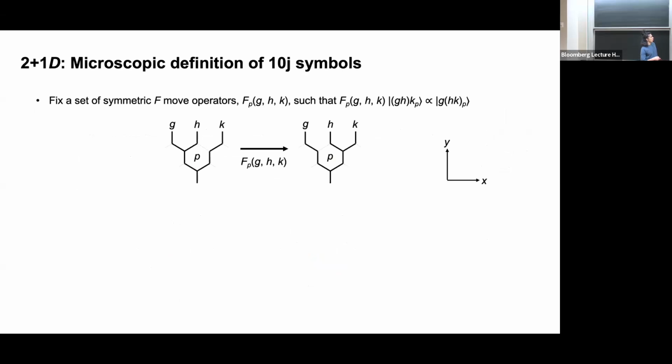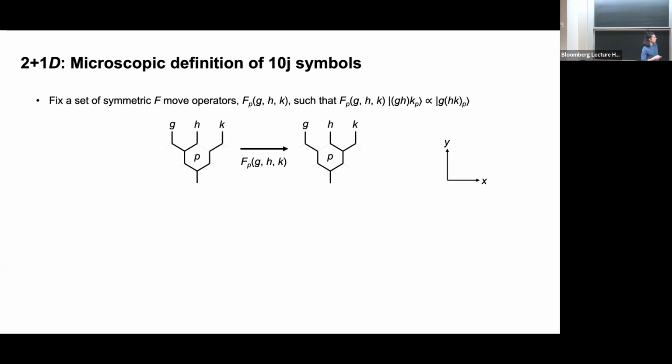And then secondly, we now need the analog of the splitting operators that we used in the 1+1d case. And so we need to define a set of F-move operators. And we likewise require that the F-move operators are symmetric. They're locally supported, and they map domain wall states to domain wall states in the way that we expect. So in particular, we have an F-move operator associated to each plaquette of the honeycomb lattice, which transforms a domain wall state that looks like this to a domain wall state that looks like this.